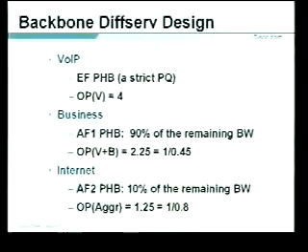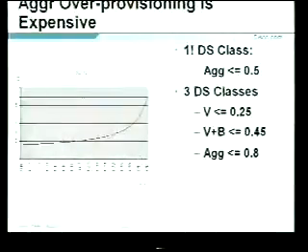This slide is to try to visualize the economical gain you can have with DiffServ. So I compare two kinds of deployments. One which is the over-provisioning model with a single DiffServ class, where you do your capacity planning on the aggregate and you want an OP factor of 2. And I compare it to a three class of service design with these capacity planning targets that I gave before.